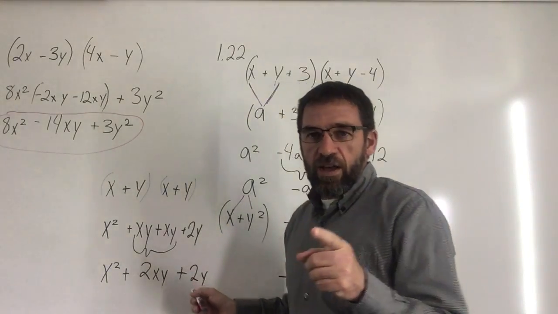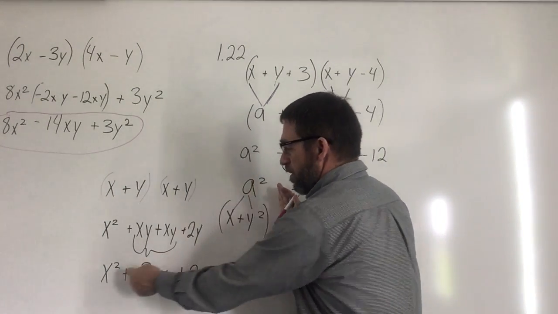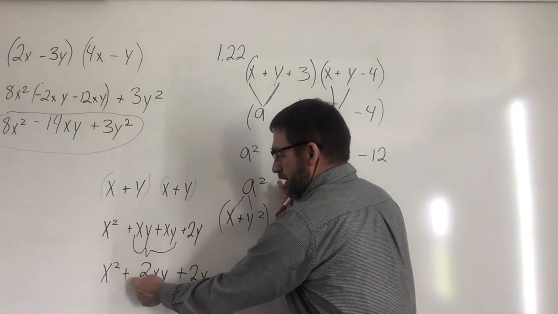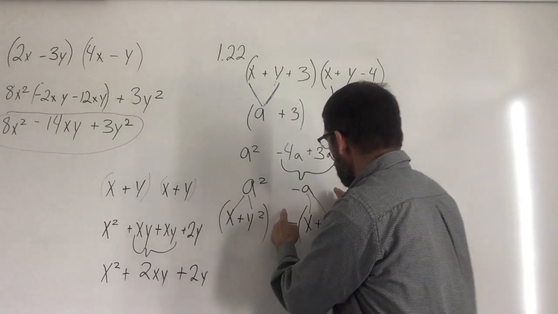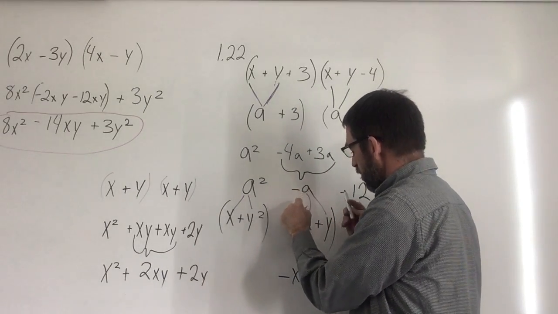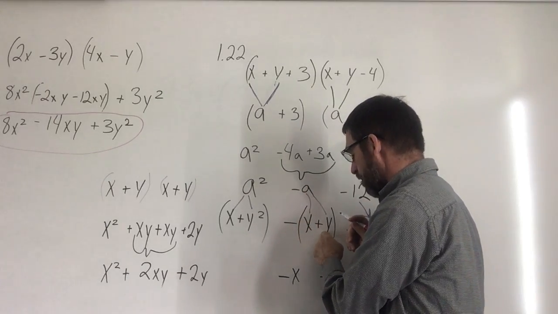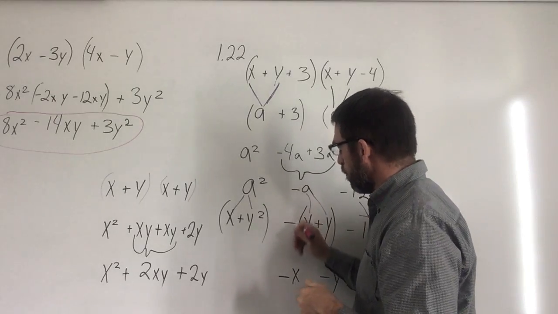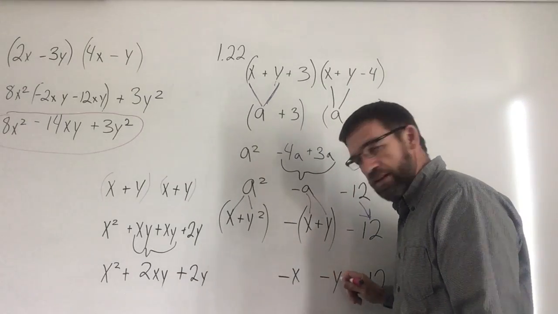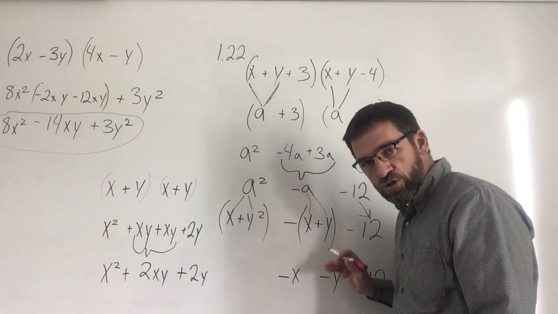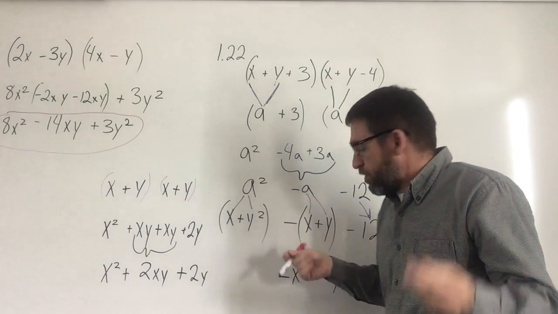Okay, you see what I have done? I have only done the a squared, but the a squared's answer is x squared plus 2xy plus y squared. Now, I come over here and I have to multiply x plus y times this number here, which there is none. So that means that my answer is negative x, negative y. Are you still with me? You see how this here was really just taking the parentheses off is all I did here.